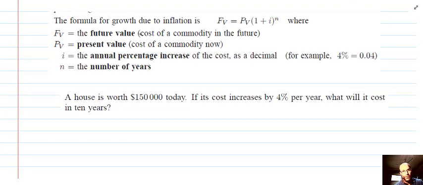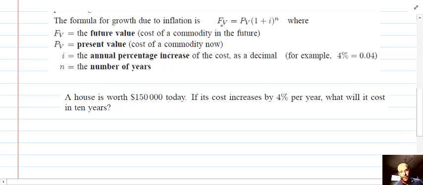So to finish off, we'll do two examples which use what is called the future value formula, and it's closely linked to the compound interest formula, and it's an exponential example. And if you have a close look, you've got the equivalent to our y equals a, so the PV, present value, is a. And do we have a b? Well, yes, if b can be broken down into 1 plus I, the annual percentage increase, and we have little n is the x. So yep, we do, we have that form.